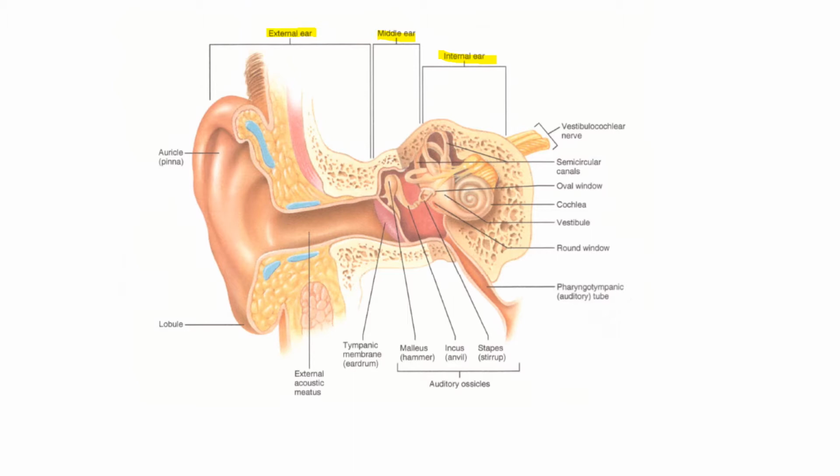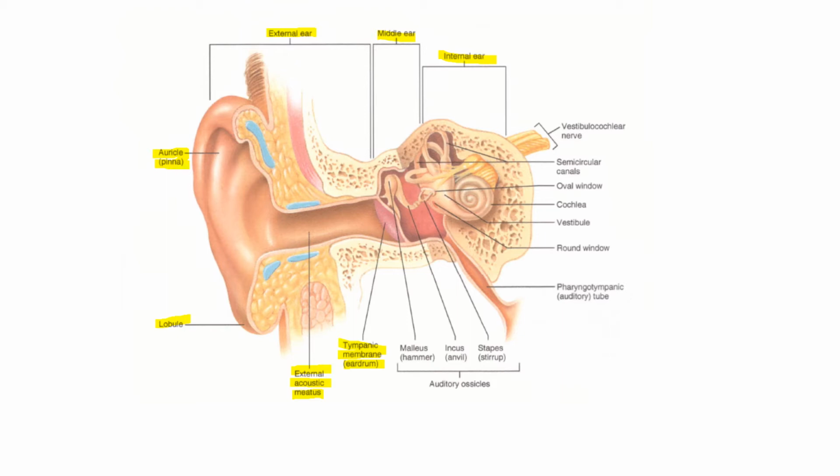What we think of as our ear is actually our auricle, and sometimes we call that our pinna. The lobe of our ear is our lobule. Our ear canal is our external acoustic meatus, sometimes called the external auditory meatus. The last structure of our external ear is our tympanic membrane, and sometimes we call this our eardrum.